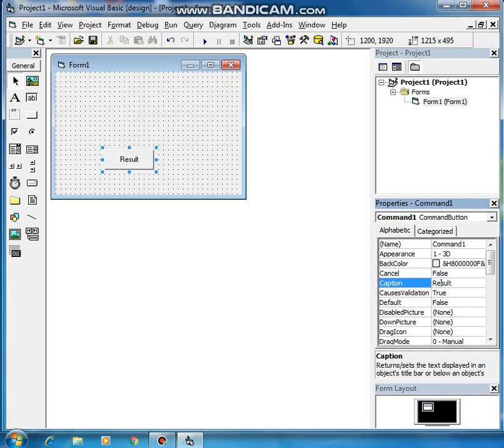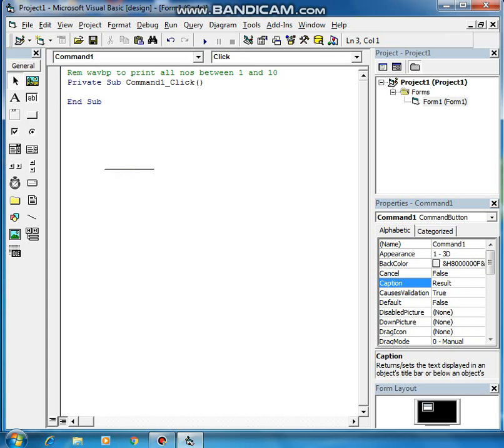Fine students. So now, double clicking on this, I have to write the coding. I am declaring a variable here, n as integer. Fine. Now I have to use the for loop. So for loop how? Now n equal to 1 to 10. As the question says that you have to start with 1 and end with 10. So here we can make step 1. Step 1 is the default value. I am explaining, just wait. Then we can end with next n, and that is the task given to us.